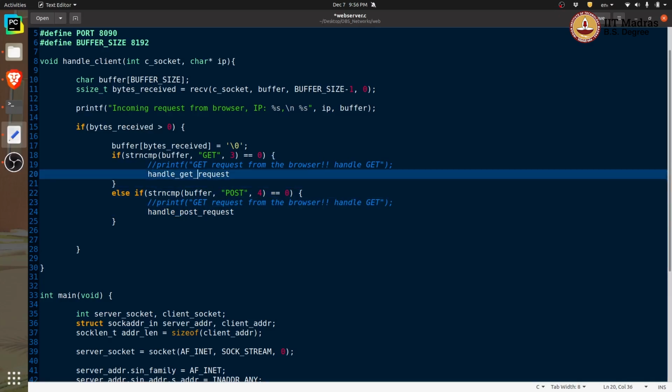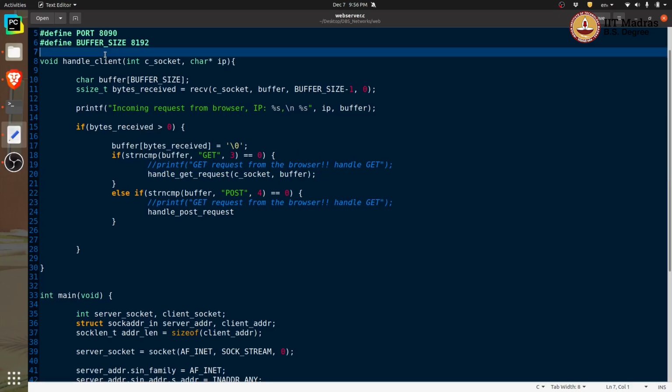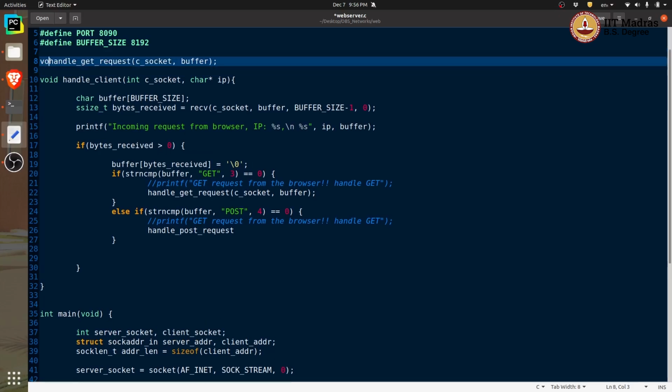And in the post request, we are going to simply give the client socket and the buffer, right? So we can pass the client socket, c underscore socket, and the IP, or I mean the buffer, because we have now gotten the text, so we can actually use the buffer. Okay, so this is something that we need to implement, so that it is going to serve a particular web page, or at least the file. So this is a function that we now need to implement.